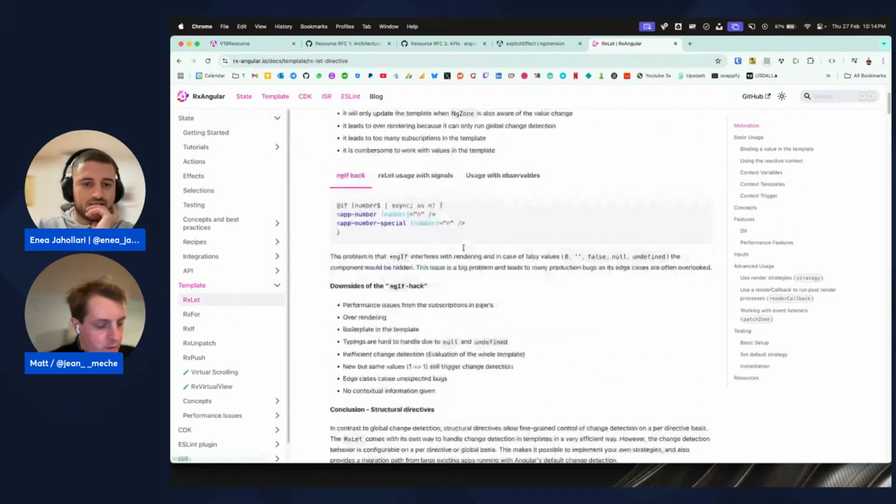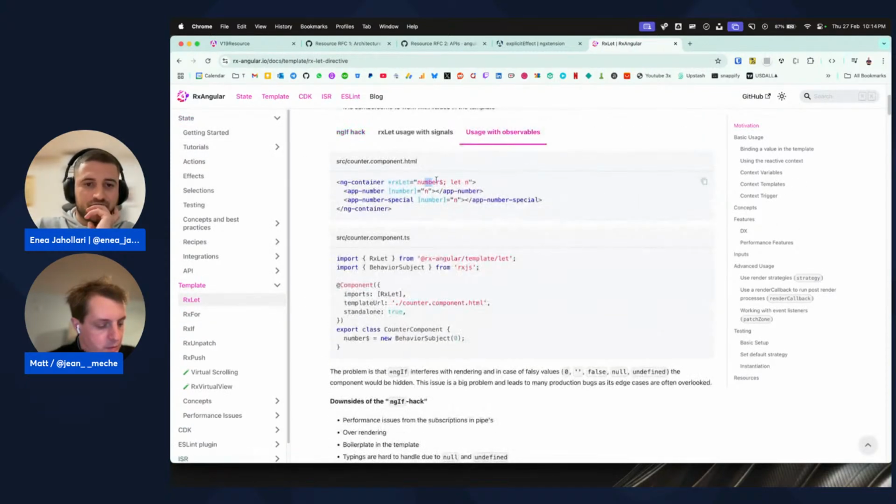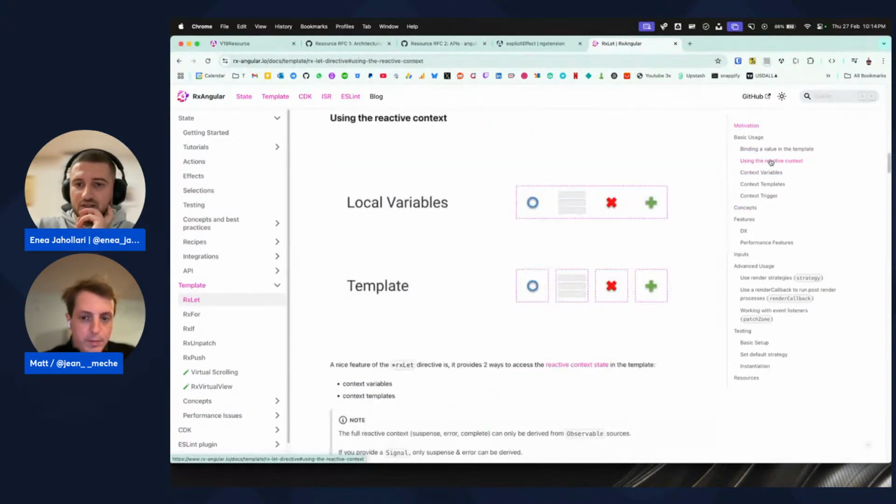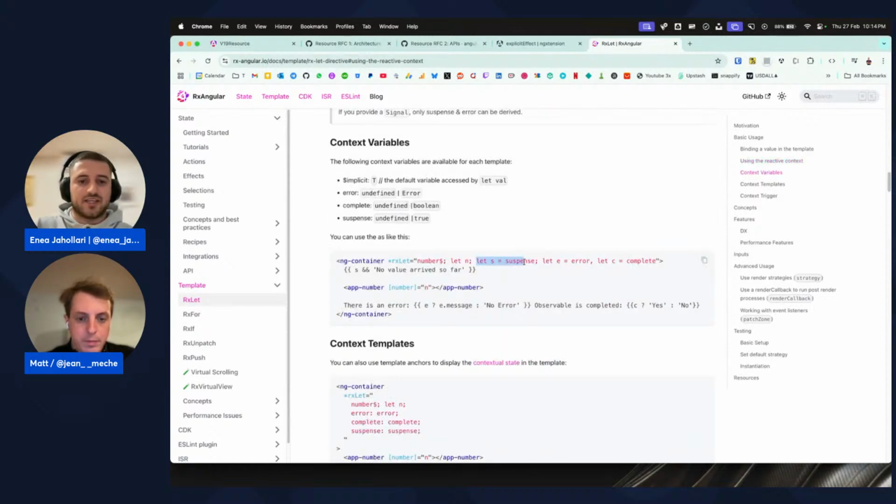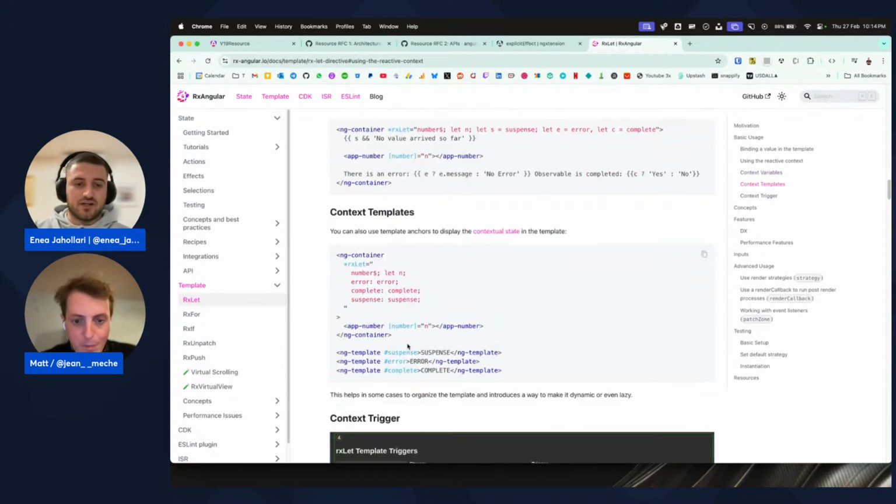So the whole idea is to have something like let n, and then those local variables in the template that have something like the suspense part. So while you're waiting, you're doing what you can with the syntax that Angular allows you. Yeah, of course, as much as possible. So the whole idea is to show something on suspense like loading, error, and complete.